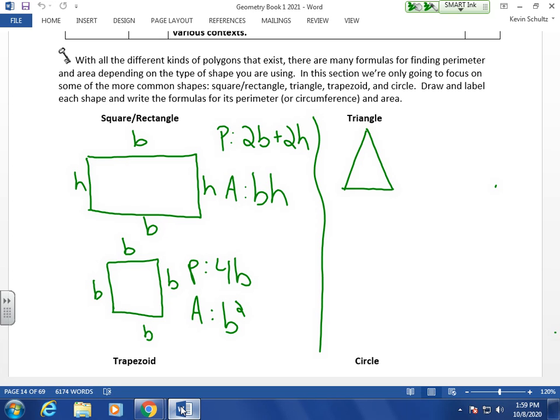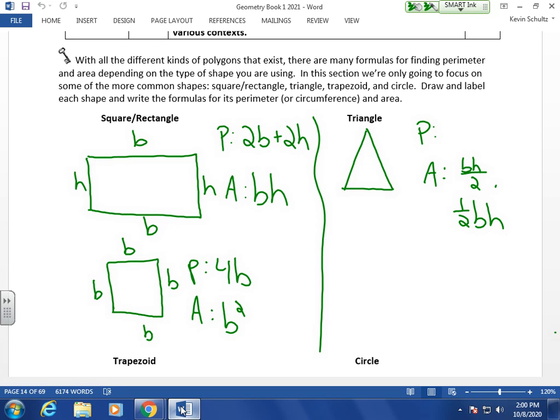All right? So, triangle. What's the formula for the perimeter of a triangle? Perimeter of a triangle, McKenna? So that's area, okay? Area is base times height divided by 2, or you can also write that as 1/2 times base times height. Multiplying by 1/2 or dividing by 2, it's the same thing there.